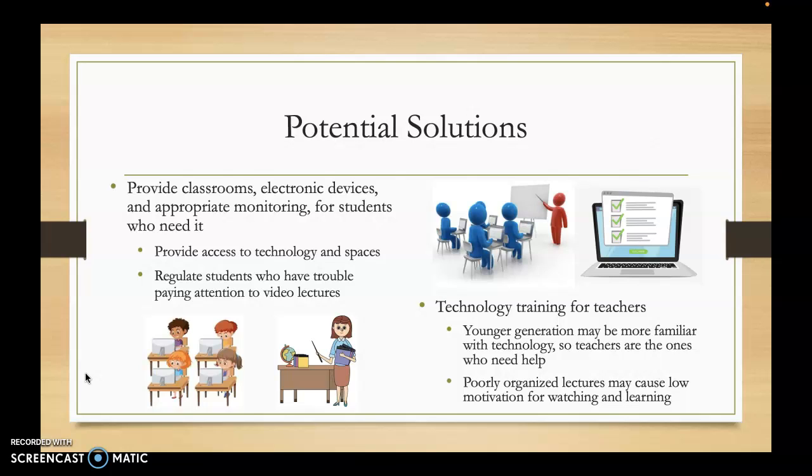Here are some potential solutions to my concerns. Schools can provide classrooms, electronic devices, and appropriate monitoring, like assigning a teacher in the classroom. This way, students who don't have access to needed equipment can stay at school to watch online lectures. At the same time, teachers can provide some regulation and help if students are not paying attention or have problems.